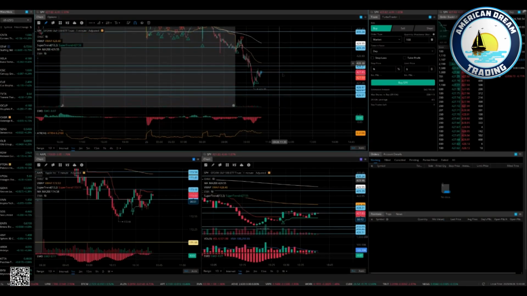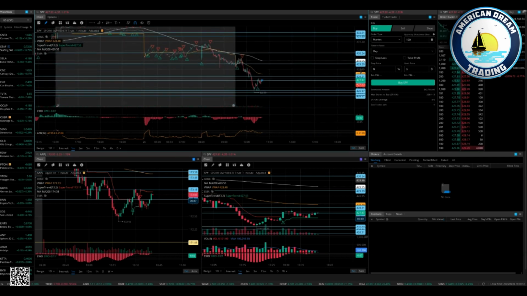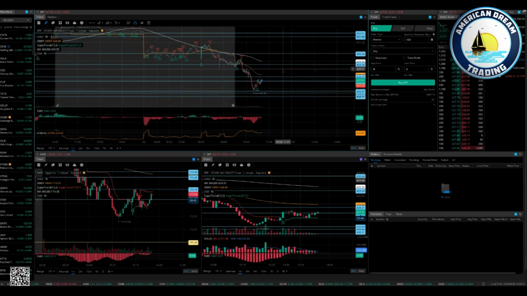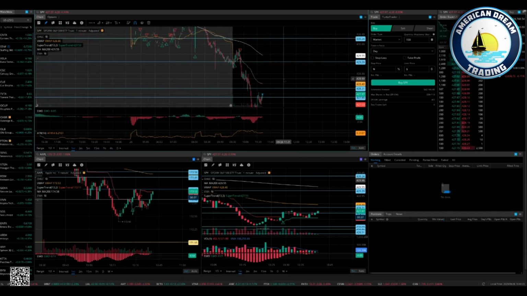So this is why I was saying, you guys see how now I've got lines all over the place, right? This is why every day I have to clear all these and start over, because this would just look like a mess for everybody to try to follow along with, right? So every day I got to wipe this. But for you guys, these big levels matter, right?